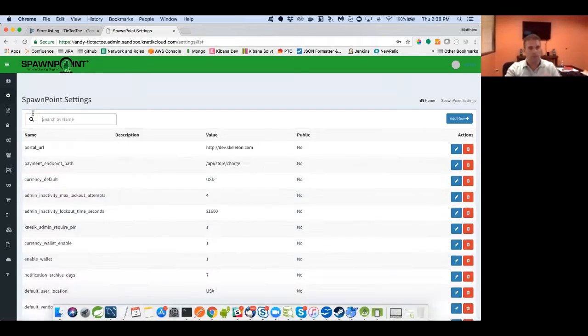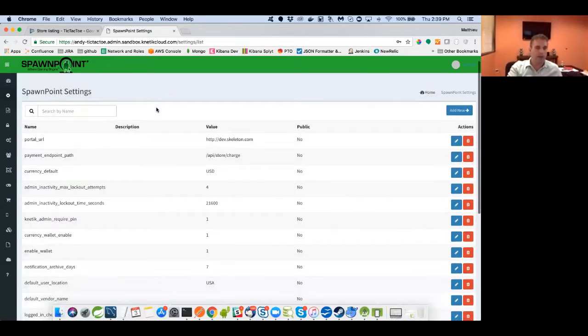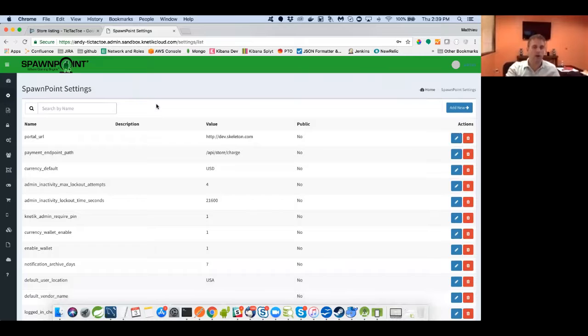That's how you link your SPAWNPOINT account and your Stripe account. So we don't have access to your Stripe account. You can set up your key in Stripe to give us access to only specific things. Really, all we care about is tokenization of the card, and you have to go to your Stripe account and specify us as a recipient of credit card charge confirmations. And that's documented in the developer documentation on our wiki.